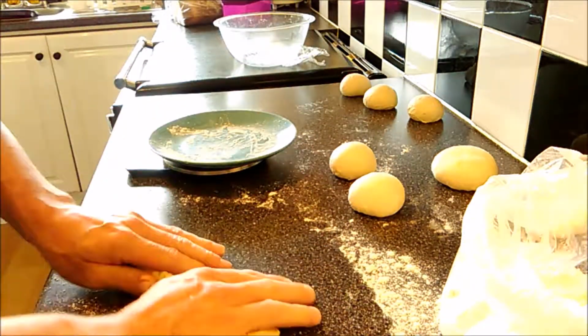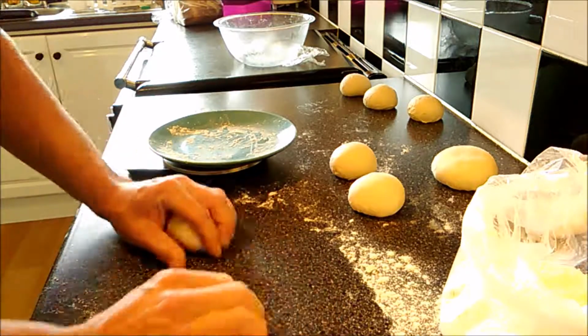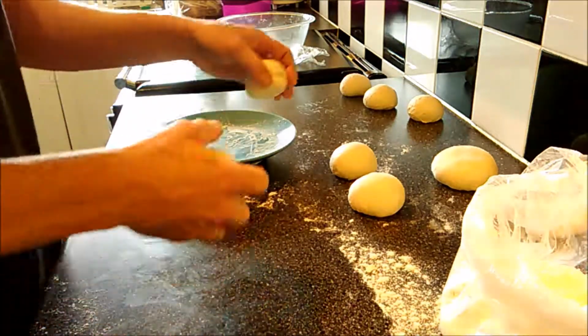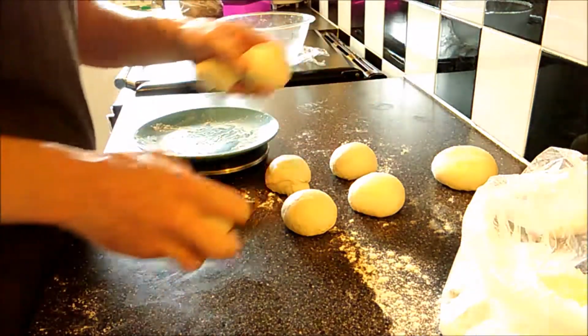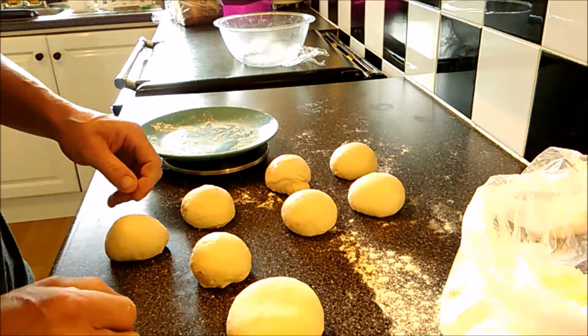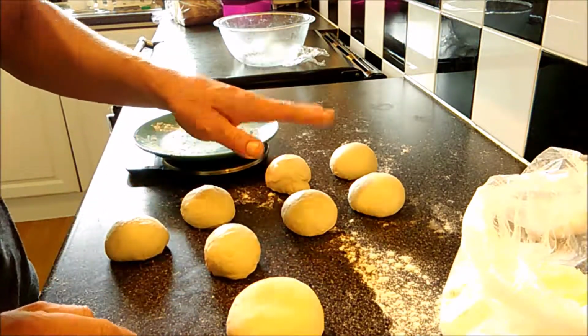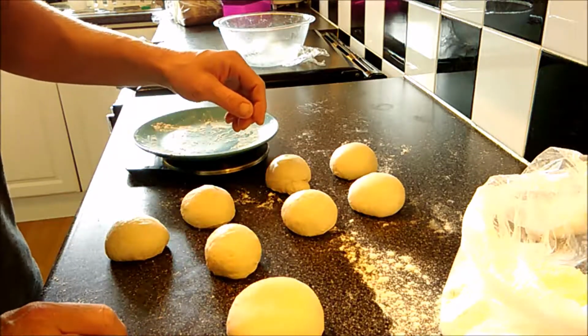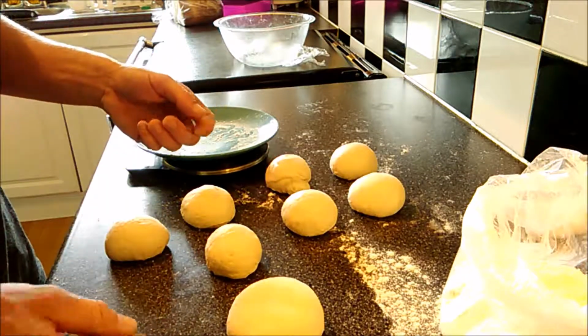Do these last two together. So there you go, there's the 4 naan breads, 3 pitta and a pizza base. So they need to rest now because you can't stretch them because they've just been moulded, so they're quite tight. But if you leave them for, I'd say 20 minutes, then they'll be soft enough to work again.